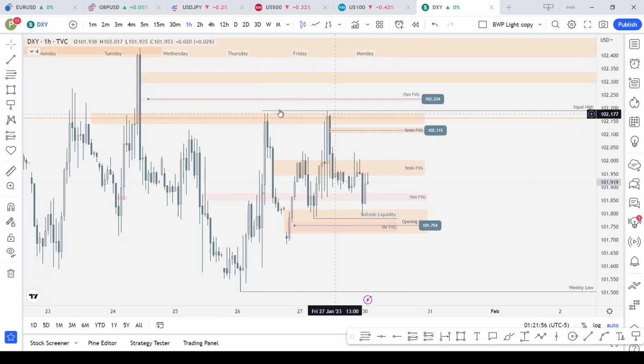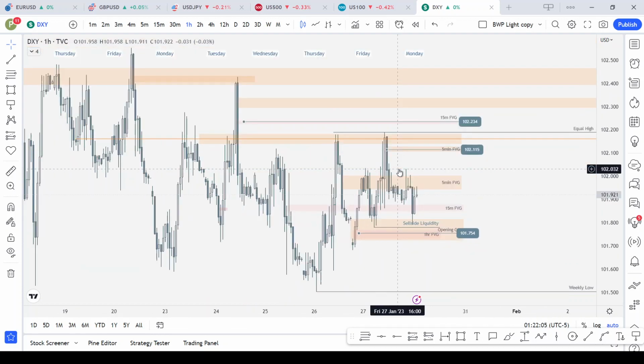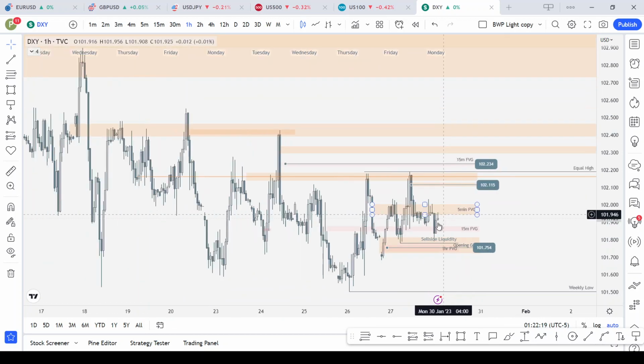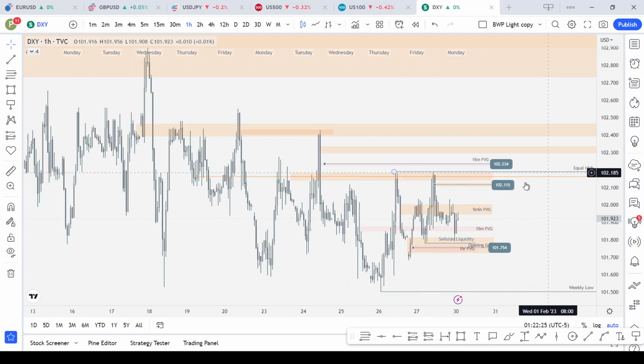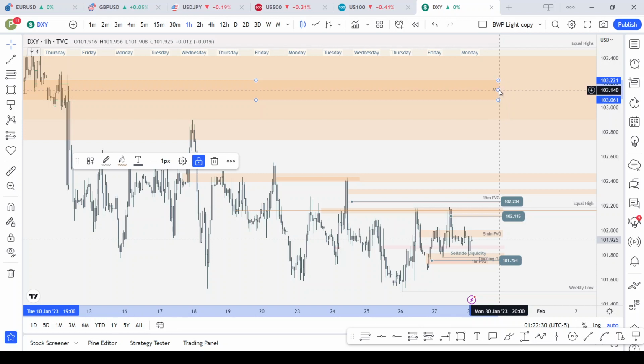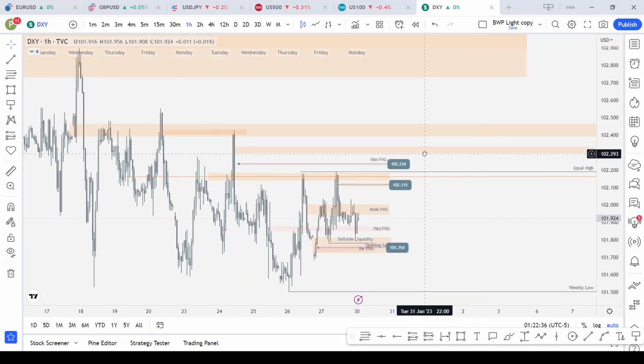We have relative equal highs here. That is buy side liquidity, and we have some filled fair value gap above as well. So I think that once DXY can drop down to take out liquidity here and finds a bottom, the next level will be this high and potentially this high. If this high is taken, then it is going to be highly indicative of an upside expansion to this level. Okay, I think the volume imbalance and the weekly fair value gap is a strong draw on liquidity for the week.